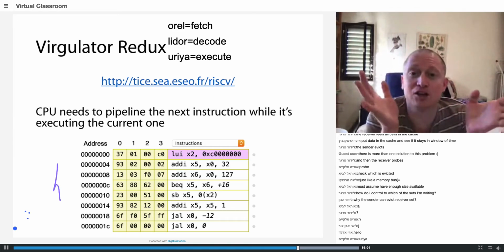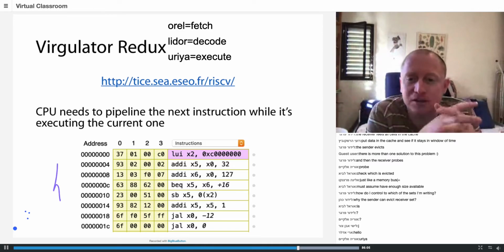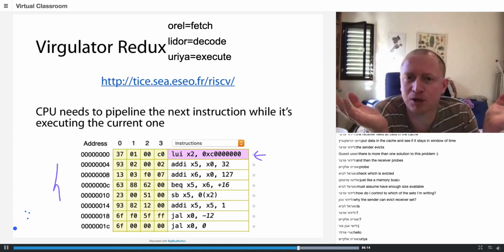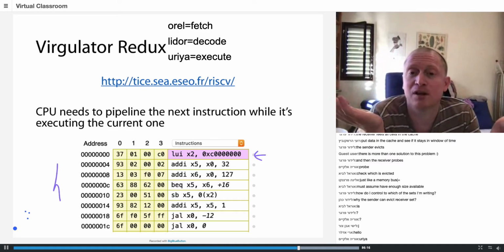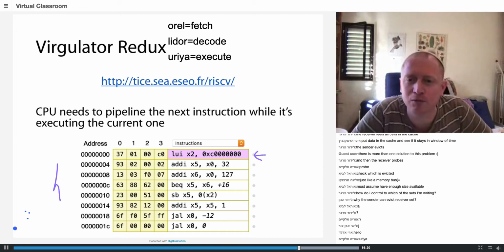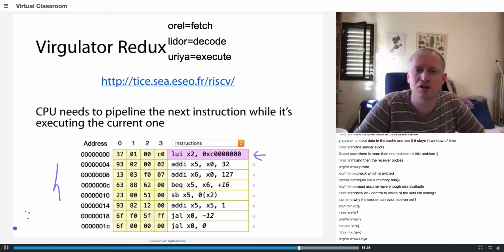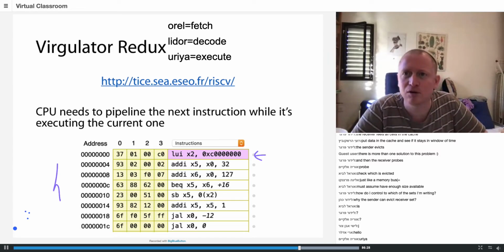The first thing it has to do is fetch. So which command is it going to fetch? Right, Orel is fetching the first command. Awesome. This is what we can do in this first cycle because we don't know what to do yet. In the next CPU cycle, you're going to fetch the next instruction. That's great. Now we already have an instruction fetched, so we can decode it. So Lido, you can decode it. But we still can't execute anything.